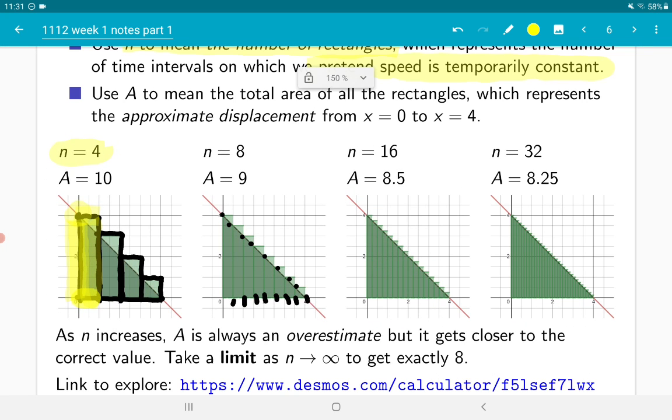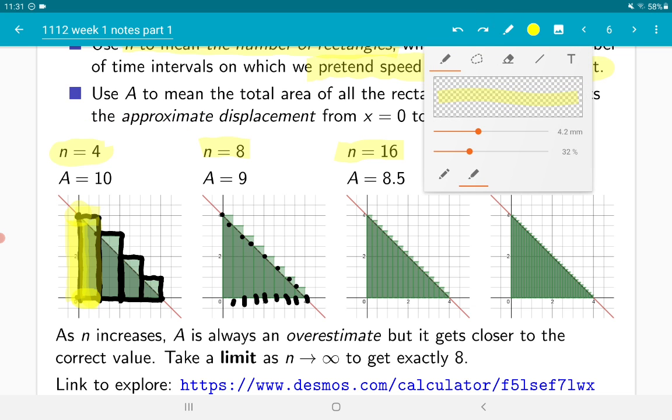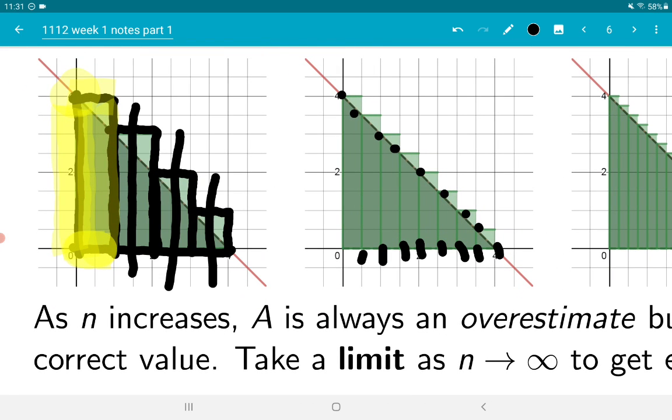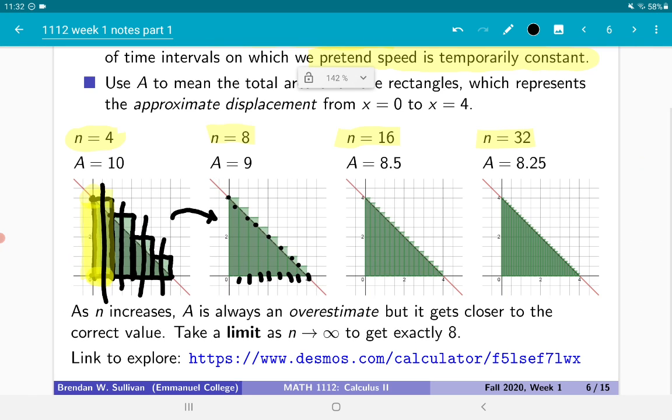And so I'll save us the trouble of doing all these calculations, but you could set this up yourself and use a calculator, or set up some kind of spreadsheet to automate the calculations for you. And what I'm showing you is that as I increase the number of rectangles, and notice that I'm doubling it each time, so 4 to 8 to 16 to 32, you can think of that as every time I have a figure like one of them, the next one I can get by cutting each rectangle in half perfectly and using the heights there. So from 4 to 8, I've cut it in half, 8 to 16, and so on. And notice that the total, when you see A, that's the total area of all the rectangles. That is decreasing, getting smaller.